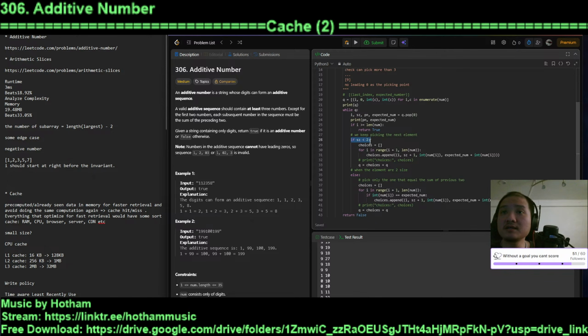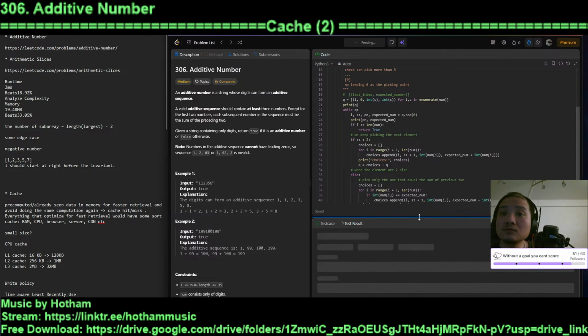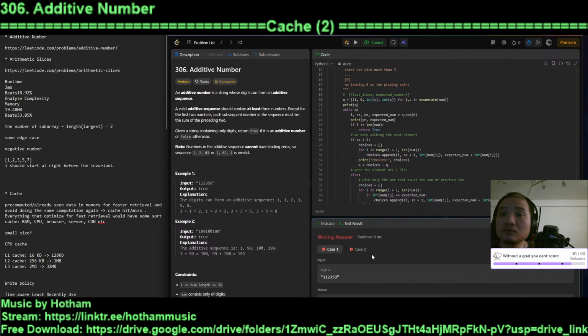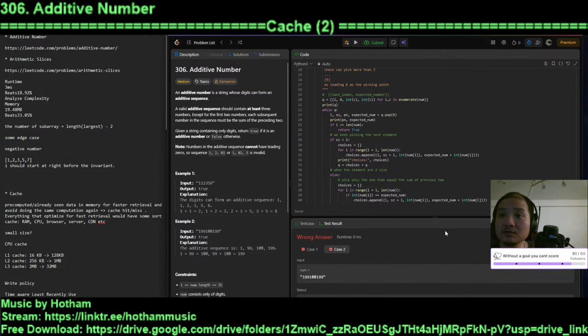So if size is less than 2, right? Just print the choice here, whatever. See if it's correct. All about printing.